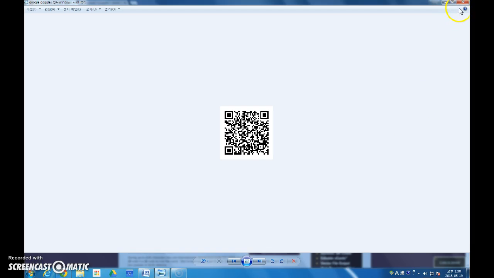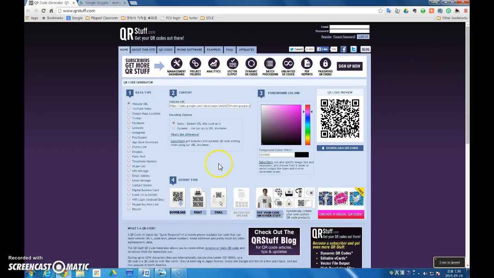So now that you've taken a picture of it, you'll see that the QR code took you straight to the Google Goggles website, and I encourage you to watch the video on that website to show you what Google Goggles is capable of doing. It's quite a remarkable program. So let's X this out. We're going to X it out, and we're going to make another QR code.